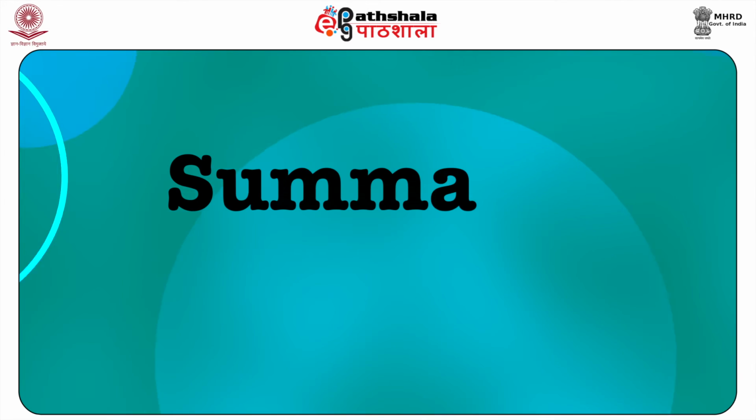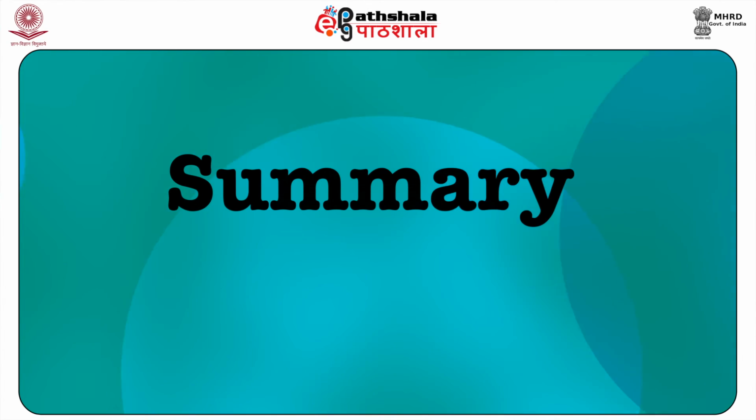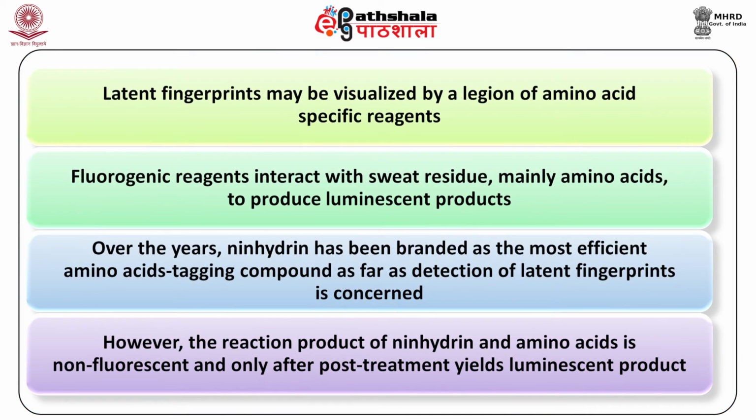Dear students, let us now summarize this chapter. You see, in this chapter, we have learned that latent fingerprints may be visualized by a legion of amino acid specific reagents. And again, we have come to know that fluorogenic reagents interact with sweat residue, mainly with amino acids that are present in sweat, to produce luminescent products.